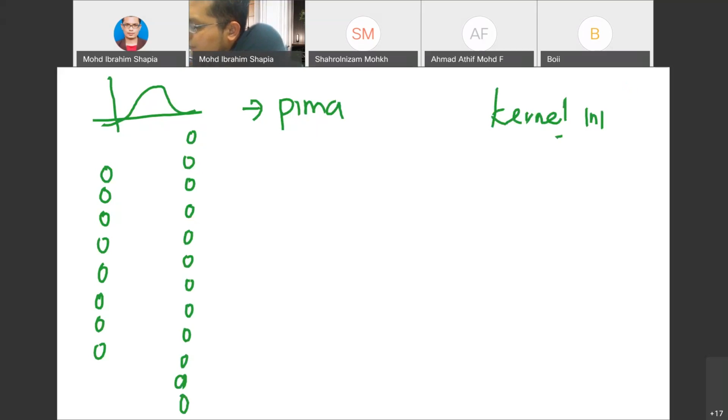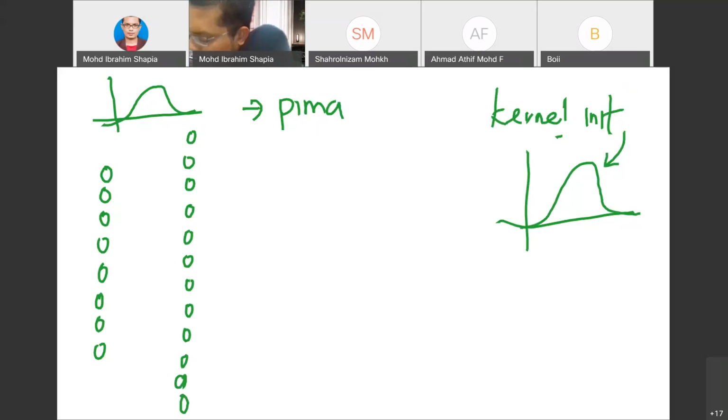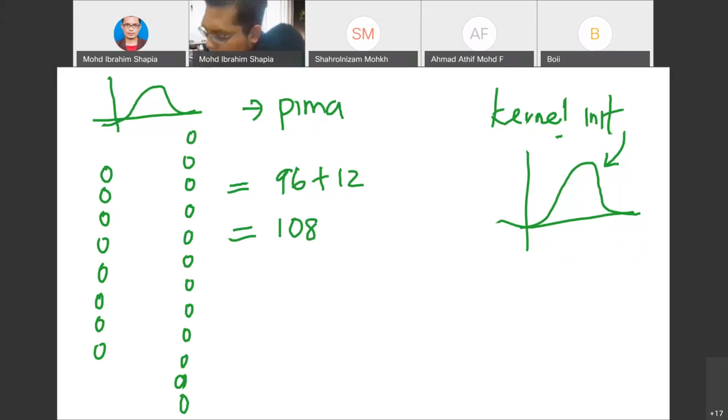Kernel init ini, kita look at normal distribution. Okay, kernel init is defined as normal distribution. So kalau dalam kes ini, tadi kita dah kira, kita ada 96 tambah 12 sama dengan 108. Betul? Okay. So setiap sambungan ni, dia ada nilai weight dia yang tertentu. Contoh W1, ni saya punya W2.